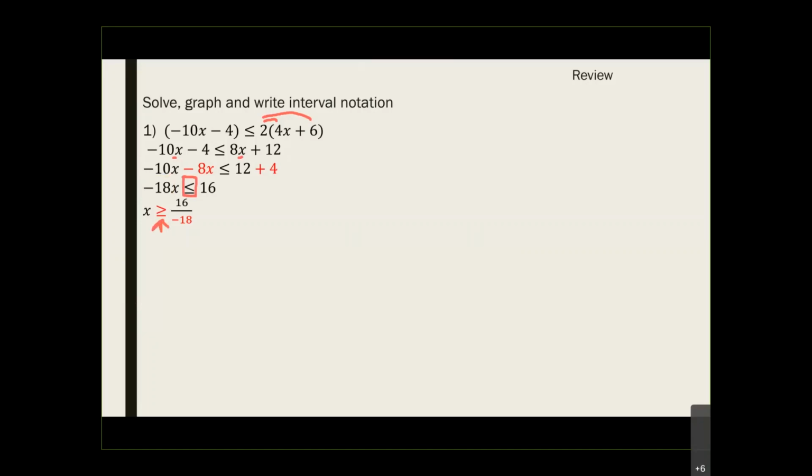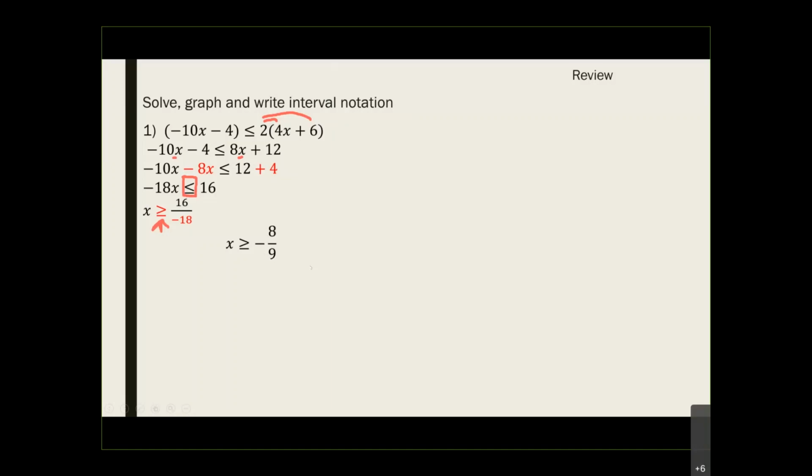So looking at this thing here, this is what we have. The only thing left is we need to simplify, which is we divide by 2, right? 2 going into 16 is 8, 2 going into 18 is 9, and we still have a negative here. This is what we have in terms of solving, right? We solve this, and our x is by itself. That's our goal, right? So we're done with the solving part.